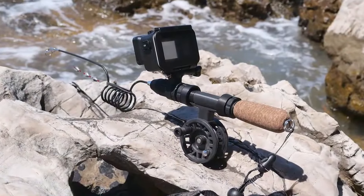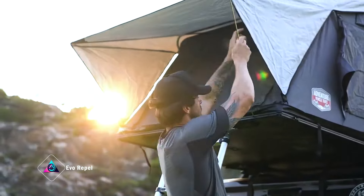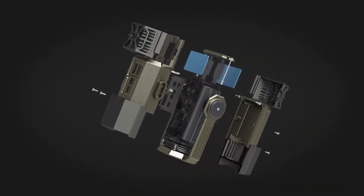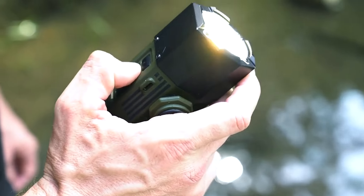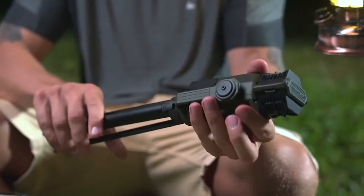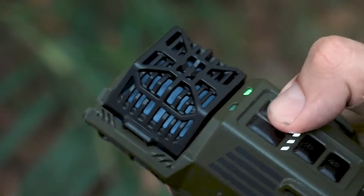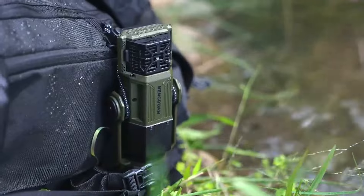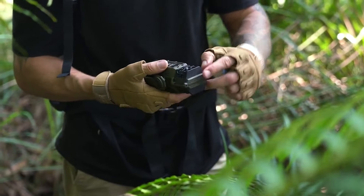Evo Repel: Meet the Evo Repel, your ultimate 3-in-1 outdoor mosquito repellent and camping lantern. This innovative solution keeps mosquitoes at bay while providing an impressive 3,000 lumens of illumination. With a robust 14,400 mAh battery, it's a reliable travel companion that doubles as a power bank for your devices. Utilizing double-sided heating technology, it ensures double the mosquito repellent effect. Boasting an army-inspired design, the Evo Repel seamlessly combines style with functionality, priced at just $50.